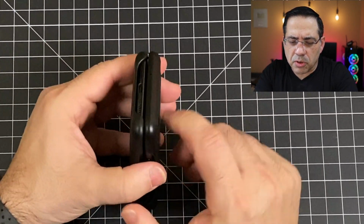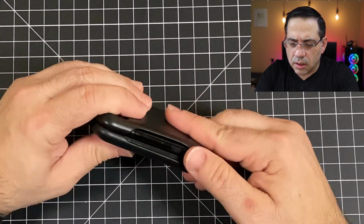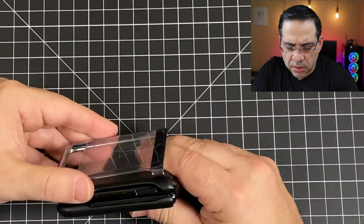It seems like it has good protection, so it's raised above this, so if you were to drop this, the sides, I don't know if this is better than this one. Let's do something here. We'll do a quick comparison.